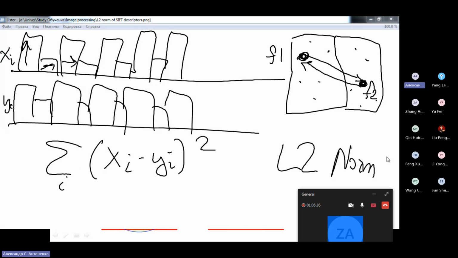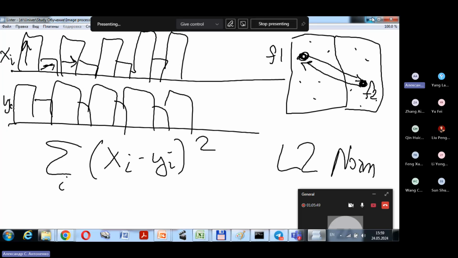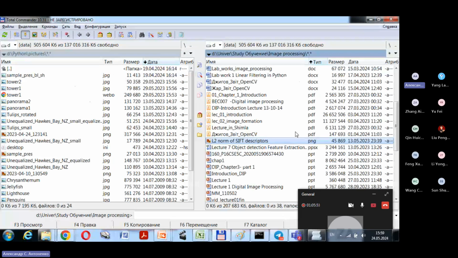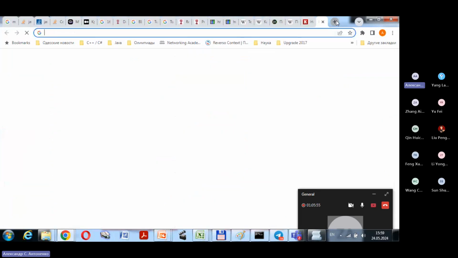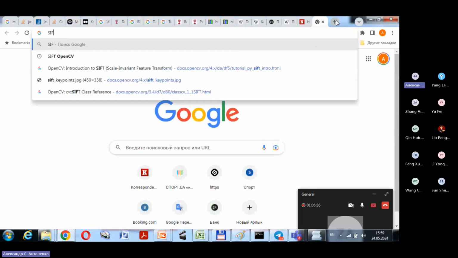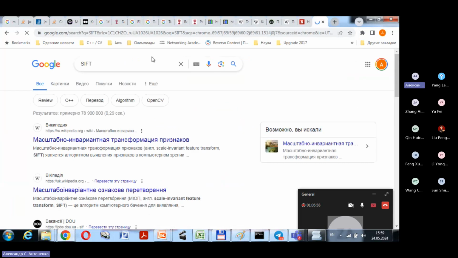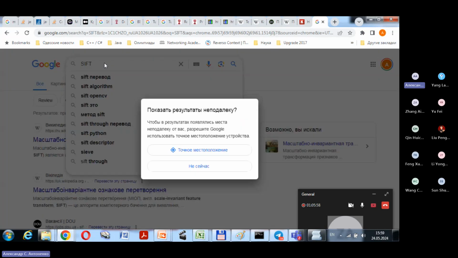This is called L2 norm, the sum of squares of each value. If we take just the sum of absolute values, then it is called L1 norm, but L2 norm is more popular.